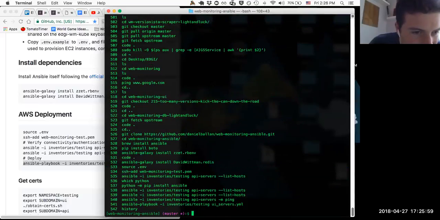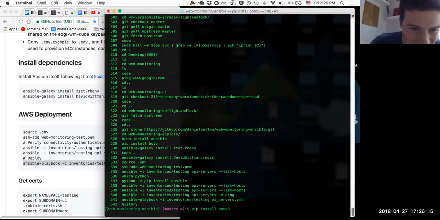History don't lie. Okay. Pip install Boto 3. Oh, okay. All one. Yeah. I know a way to solve this, but we're just going to do this.